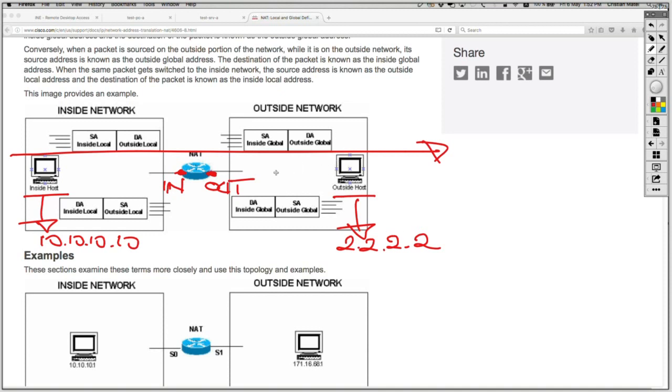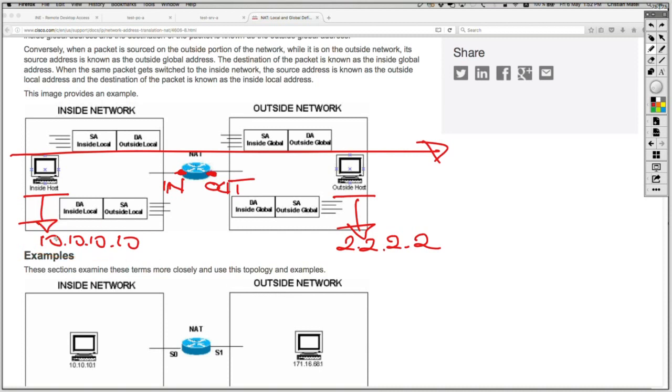And looking at that traffic flow, we want the inside host to be able to get access to the outside host, so IP communication. But because the inside host has a private address, we have to translate or NAT that address as traffic goes out on the internet.